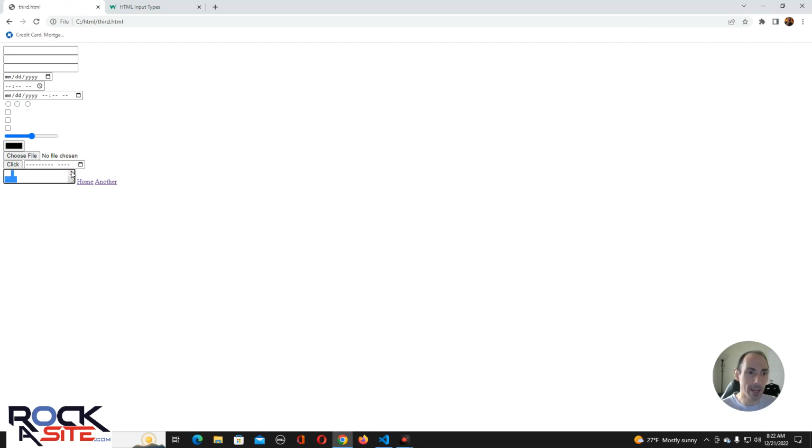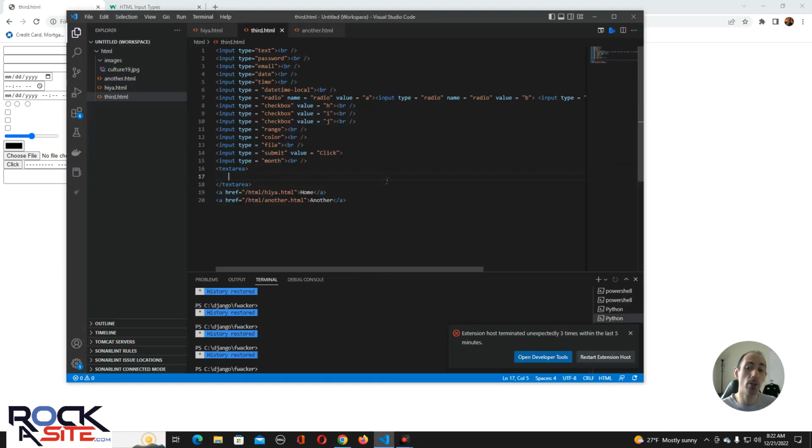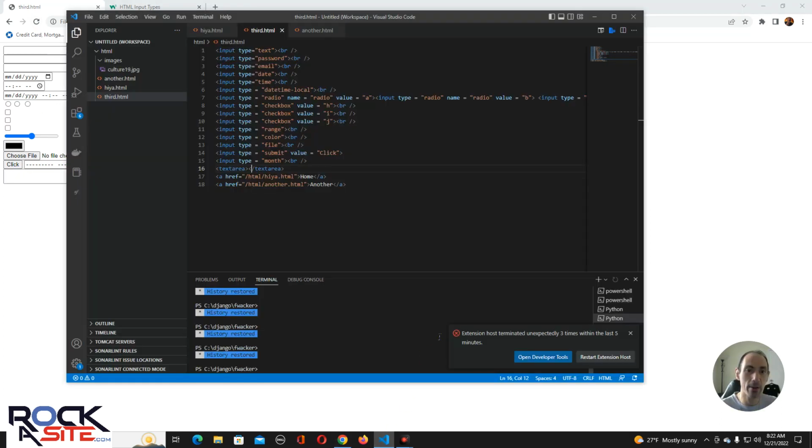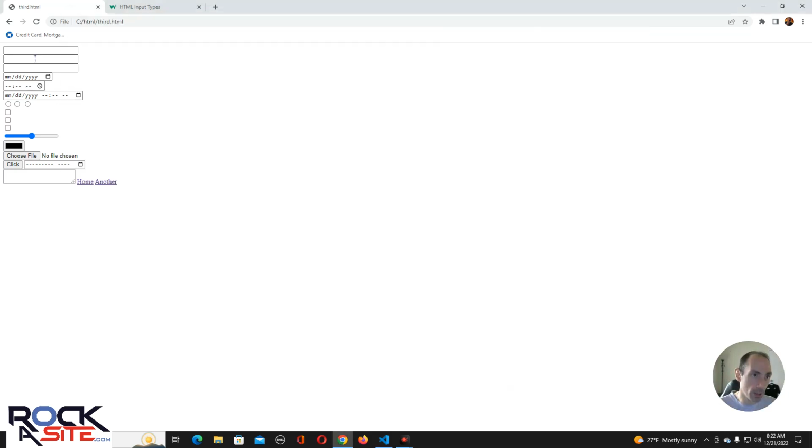That's why text areas have opening and closing brackets, because you might want to do something with the text area where you might want to give somebody some space to click wherever they want. If you don't, then no matter where you click, it's going to always end up here. So the text area, opening bracket and closing bracket, more or less tells the HTML where the cursor is going to start, as opposed to these, which are predetermined. They're going to start here. You can't start them anywhere else.